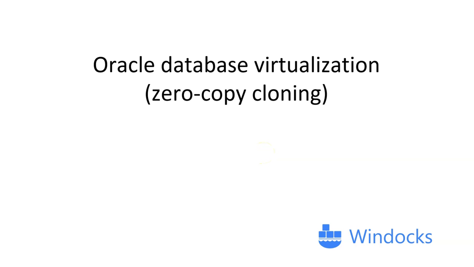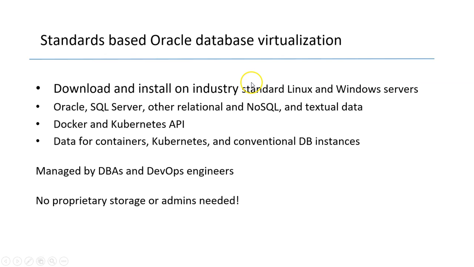Today we're looking at Windocks Oracle Database Virtualization. Windocks is a standard-based database virtualization solution. It can be downloaded and installed on standard Linux and Windows servers in minutes to support a full range of relational, NoSQL, and textual data. The resulting data is then delivered for use with containers, Kubernetes, and existing conventional instances and VMs.